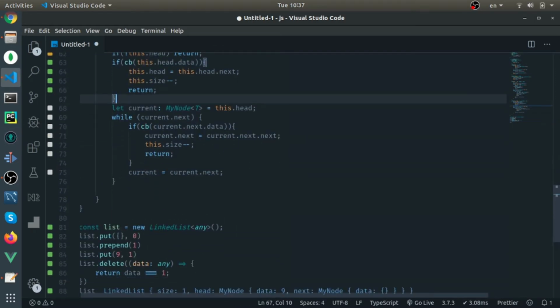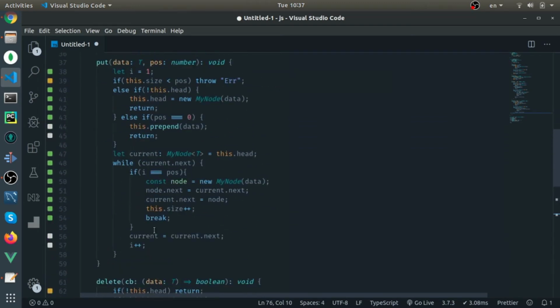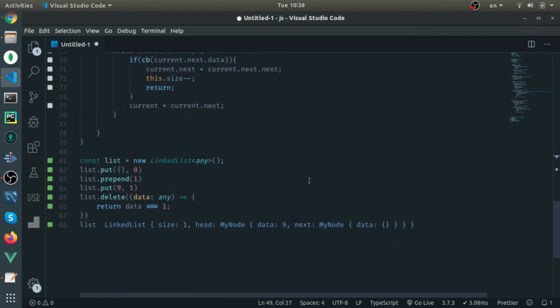And I think another thing you can do is delete by position. I don't want to make the video longer because it looks very similar to this one, but you need to check for the position. So if the position is equal to i, since you are looping and increasing a variable called i, just current.next will be equal to current.next.next. So you are just skipping an element by position. I think that's it. That's a basic implementation, and I think it does the job.